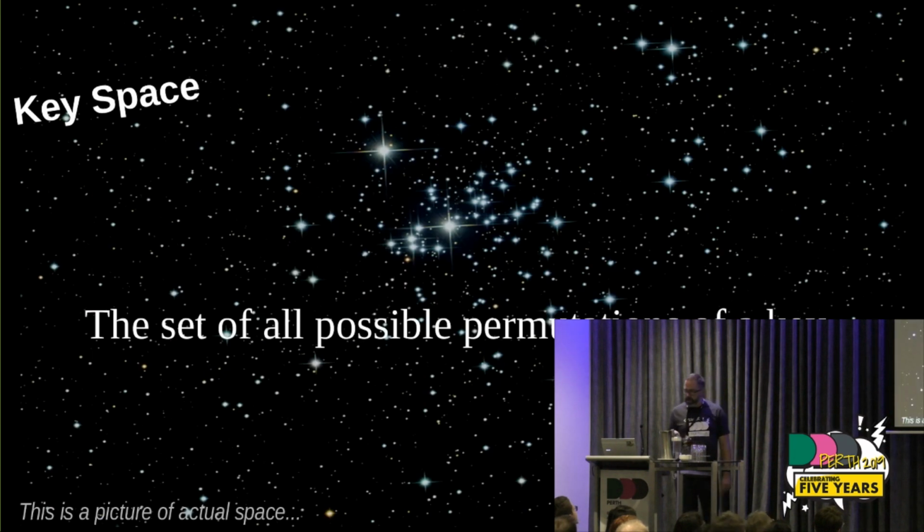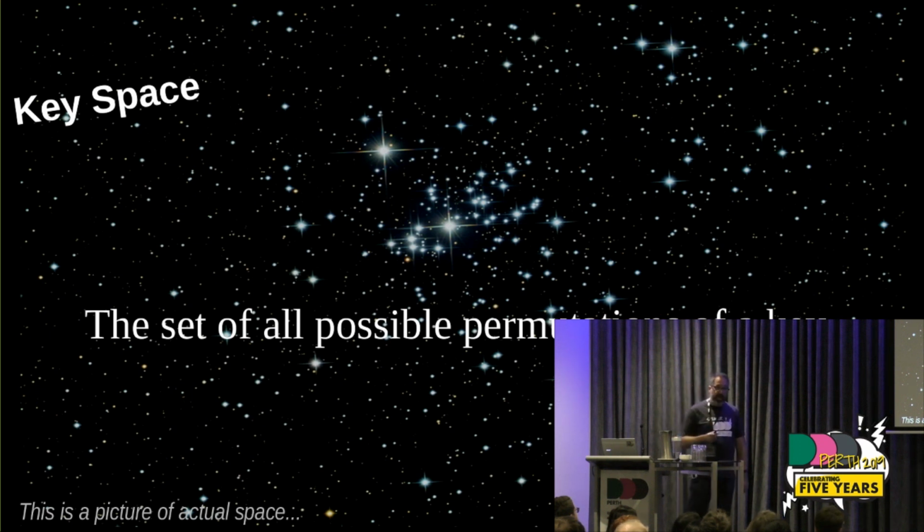Now, I'd like to talk a little bit about key space. And key space, according to Wikipedia, refers to the set of all possible permutations of a key. Now, remember the shift cipher? It only has a key space of 26. This one only has a key space of 3. It's worthless, really. So if the Allied forces would not have had any knowledge of the rotor's internals, then the key space would have been enormous, because just think about how many ways you could wire up a single rotor. In fact, it's about 1.5 times 10 to the power of 25. It's ridiculous.